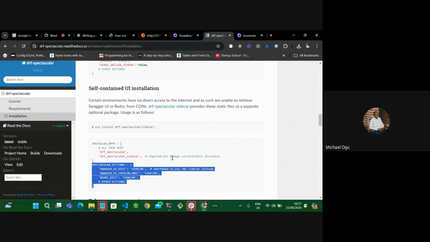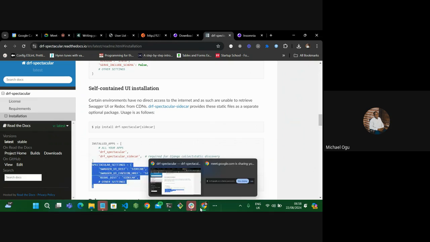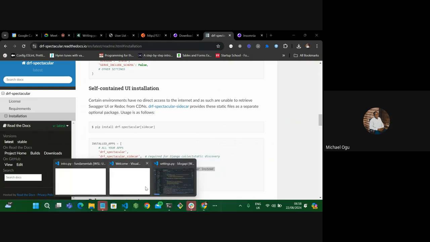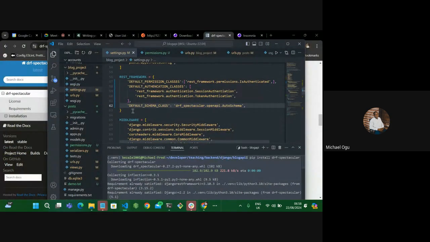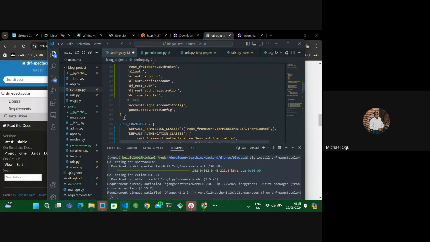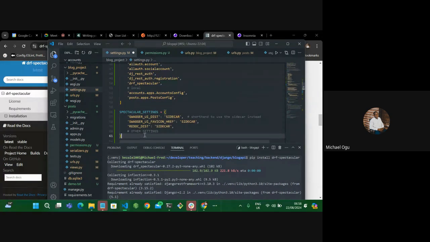So I'll just go to this particular settings, and just put it here. Okay, maybe I'll put it on that. It doesn't matter. To be fair, in this case, there's really no special place to put it. But what I'm going to do is remove all of this and put my own description.